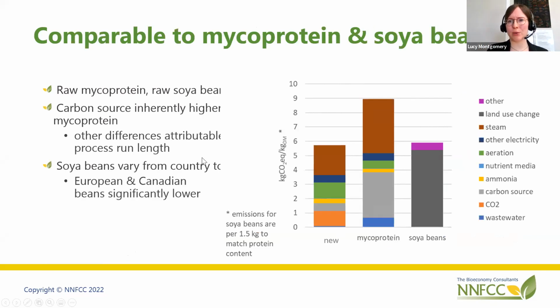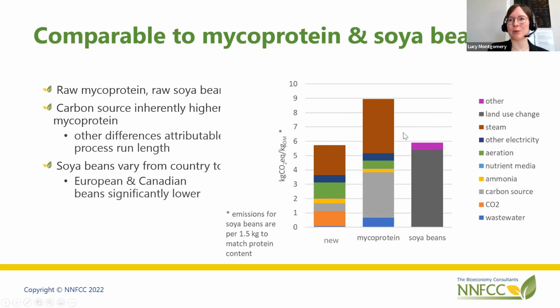They also wanted to compare it to mycoprotein, corn and soya beans as three other very common sources of human food protein. And we found that it was quite comparable, the same ballpark compared with, say, beef or other proteins. The greenhouse gas emissions associated with mycoprotein production will always be a little bit higher because they have a biological feedstock, so a crop, and there's all the emissions that have gone into making that crop. So here, that's the gray, that's the carbon source. So this is the wheat that they use to make the glucose that they use to make the corn.